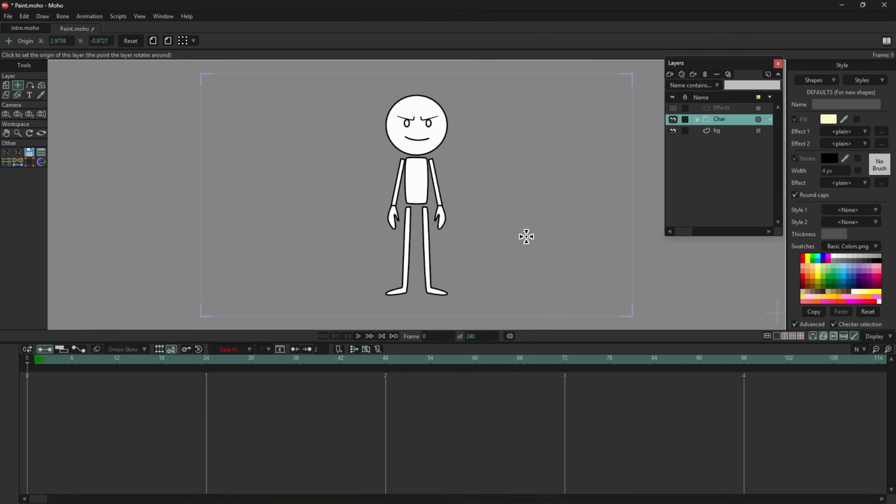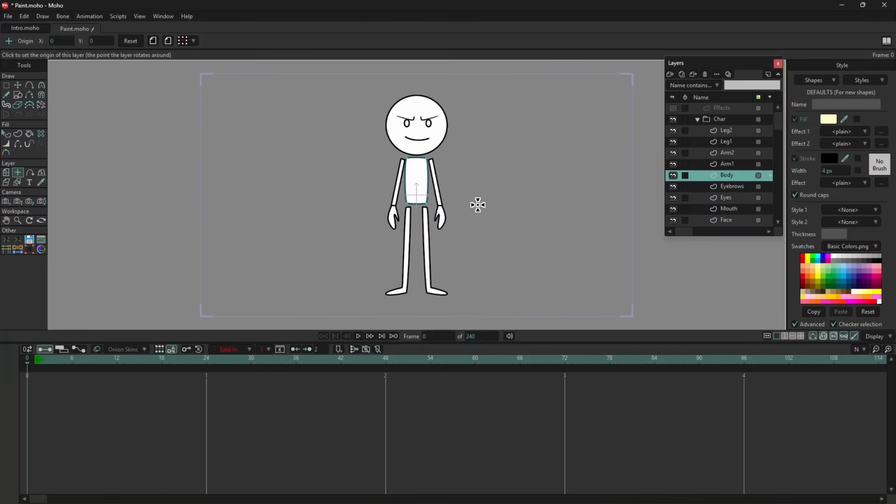This is Moho. I'm going to use the paint bucket to color the character. Now we can see the difference.